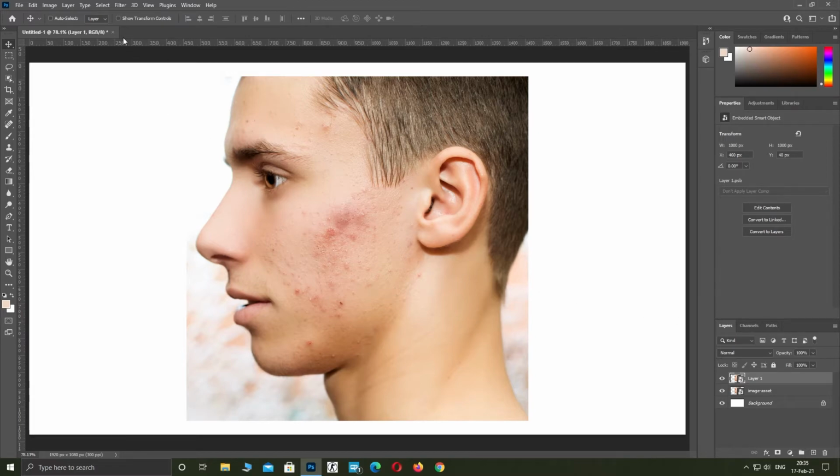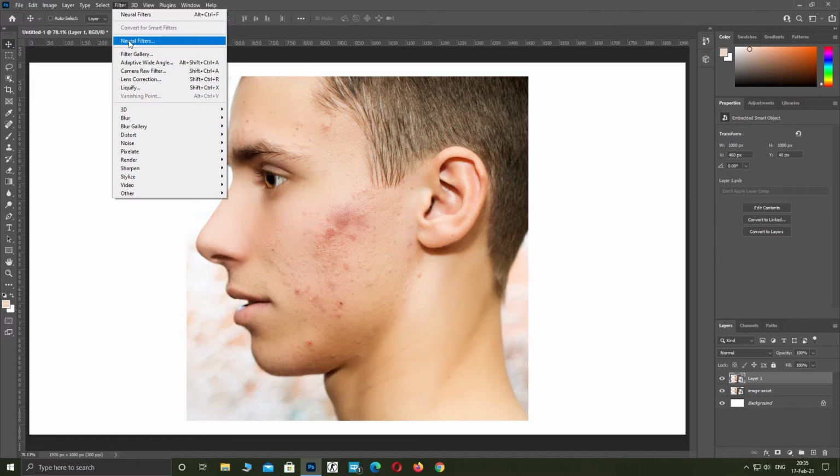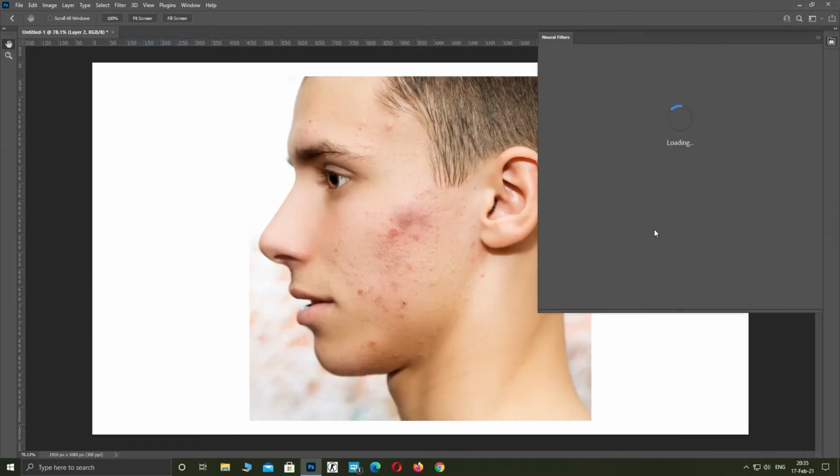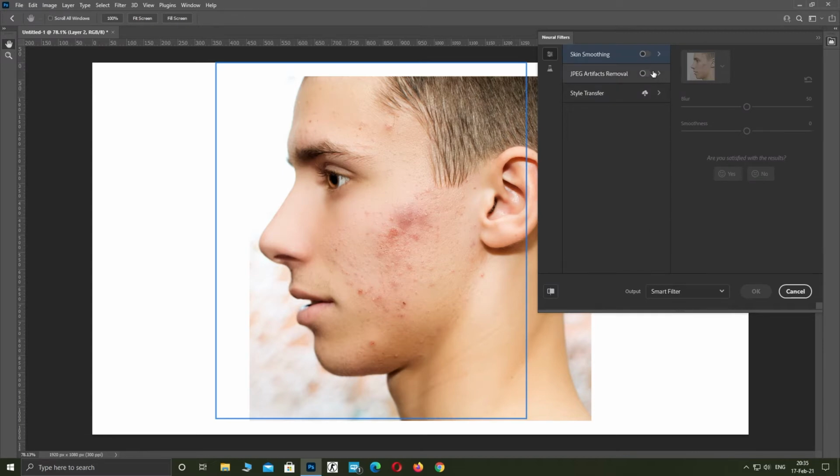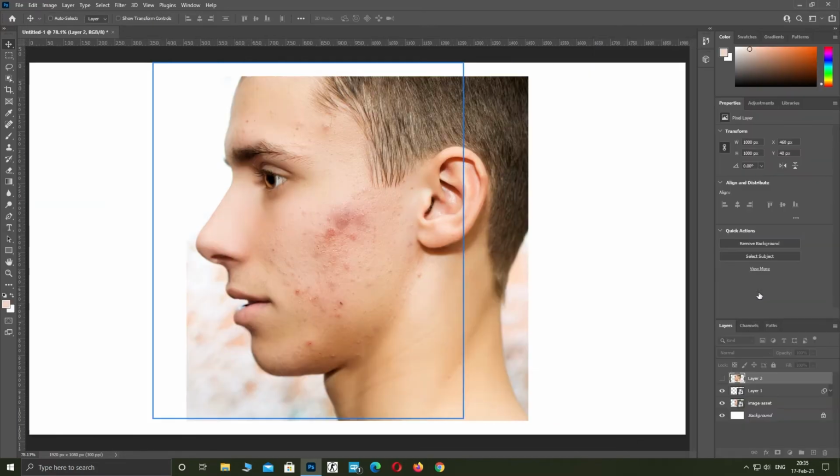Repeat the previous step. Select the first two layers and group them with Ctrl-G.